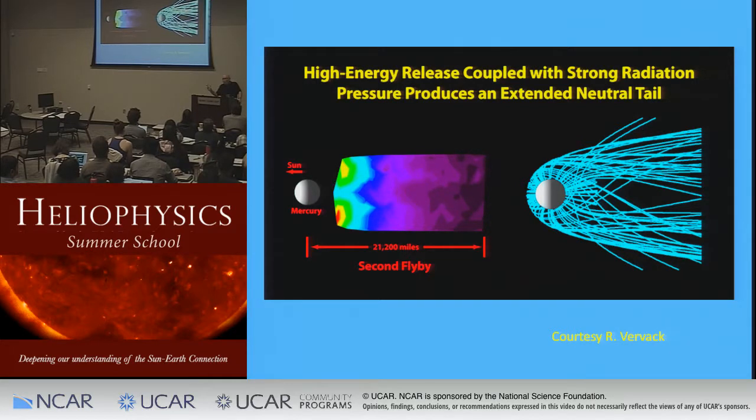In the case of Mercury, and actually, as you go into the outer solar system, Ganymede, Europa, there's lots of bodies like this. They get these very tenuous atmospheres that are generated by a number of processes, including sputtering from solar wind and magnetospheric plasma. The exobase basically corresponds to the surface. So the surface itself is obviously not a collisional atmosphere.